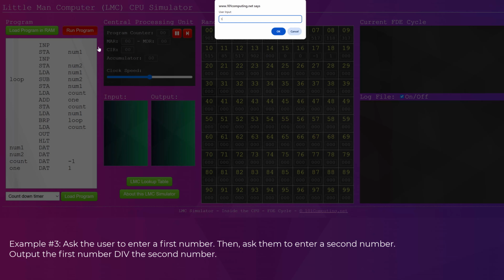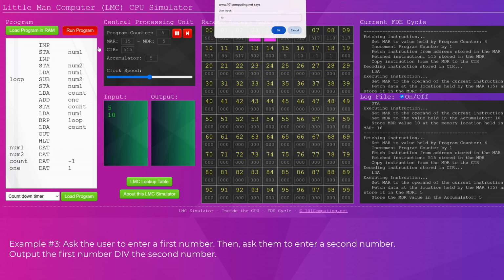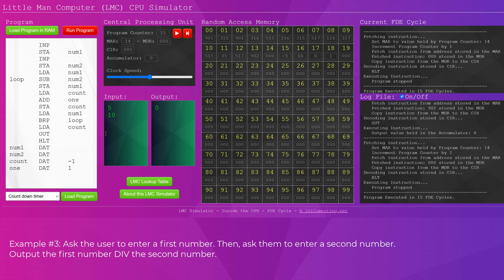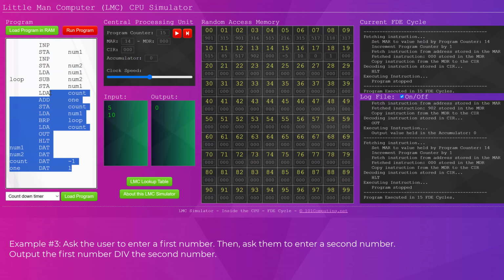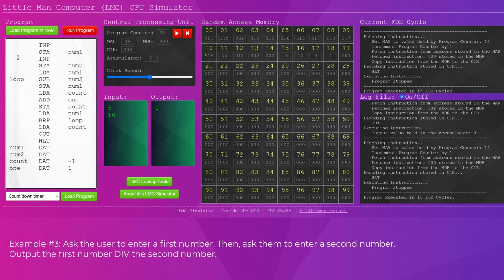If I do say 5 div 10, this should be 0. That maybe better explains why that was an issue, because we were adding 1 before I got the chance to check whether it was positive or not. So making it -1 means I'm still doing that check before I do the branching operation, but at least it's not adding an extra 1 no matter what. So that should be my final answer there, or is a final answer. It's not the only way of doing it, but is a working way of doing it.